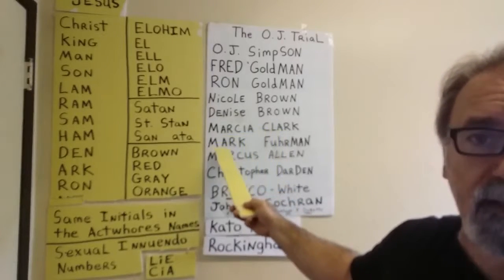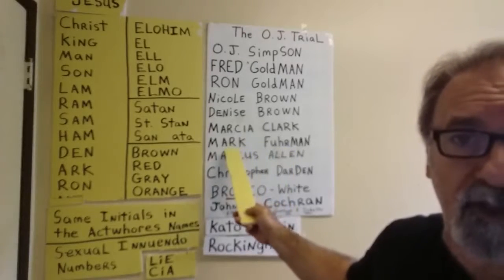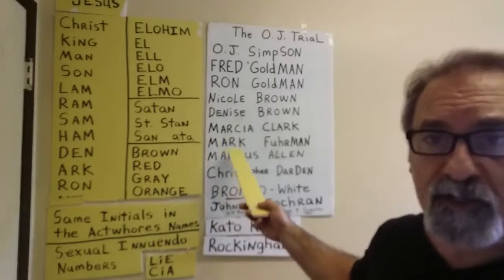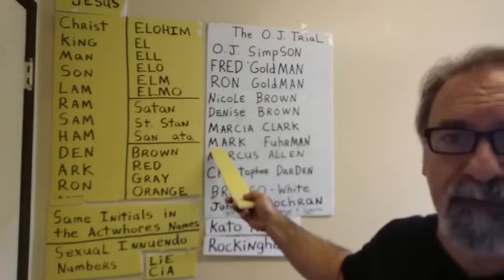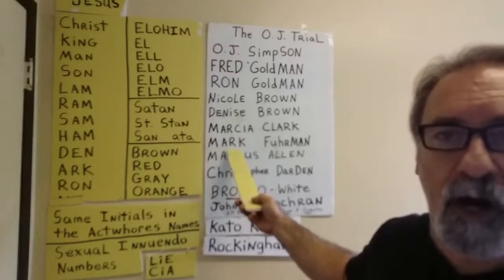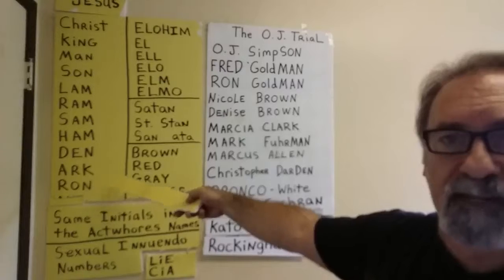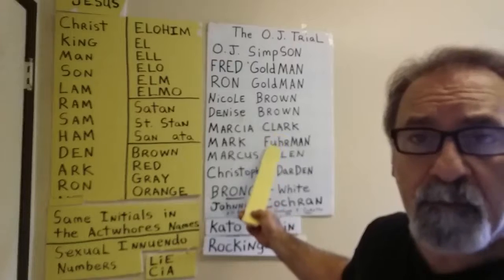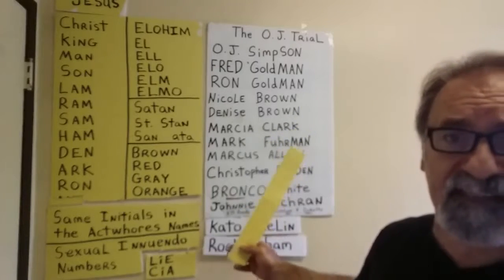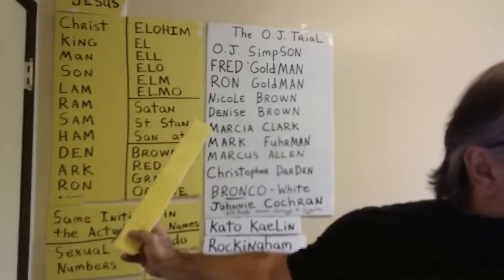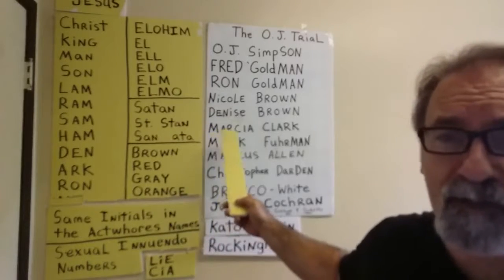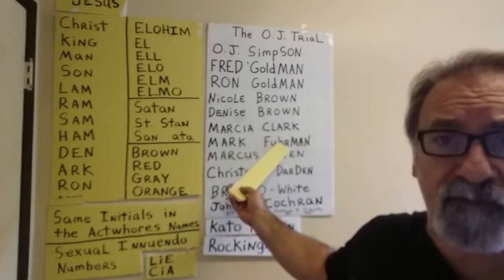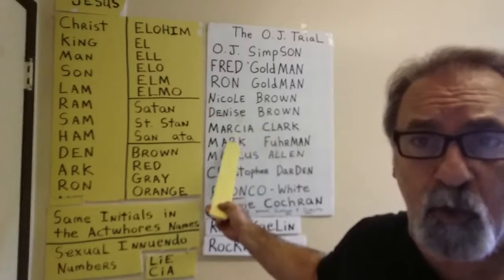You understand? And what does Mark Furman have? This guy was super important. He was the one who found the bloody glove. And he said the N word. You know what I'm talking about. So he has the Ram in his name, right? Backwards. And he has the Ark in Mark. I told you those are the words right there. And what does Furman have? He has a mixture of the Ram, the Ham, and the man in his name. Anyway, so he has three mixtures of three things in that last name, Furman. That's why he was so important to the case.